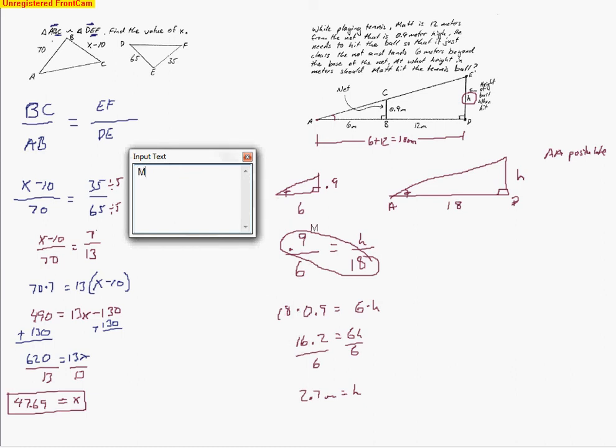So we could say Matt should hit the ball 2.7 meters from the ground to clear the net. So he needs to hit it 2.7 meters from the ground to clear the net.